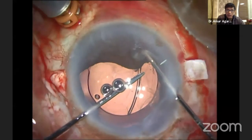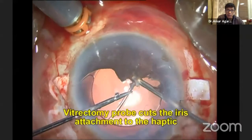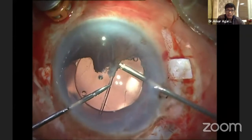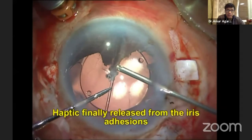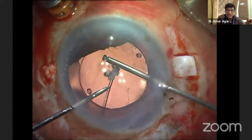I have no other choice but to use a vitrectomy probe. So I'm taking my vitrectomy probe, and with that I'm chewing up that iris. I know it's butchery, but I can't help it at this stage. You can see I'm chewing up the iris as much as possible so that that area gets removed.